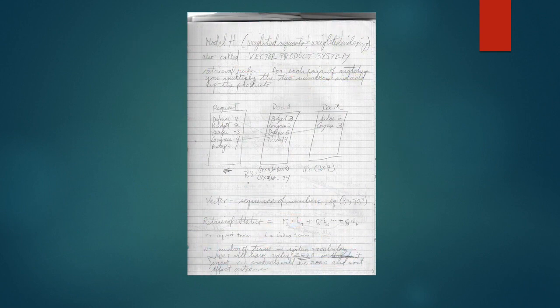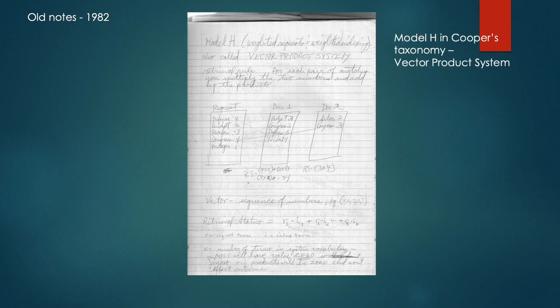These are my original notes from talking with Professor Cooper back in 1981 on Model H. This is pretty much what we have looked at earlier, but I just thought you might like to see how it looked in my original version, not with the spectacular special effects of sticks and PVC piping. Said those things already. Here's a sketch of a simple example: the request, defense, budget, Reagan, Congress, Pentagon.